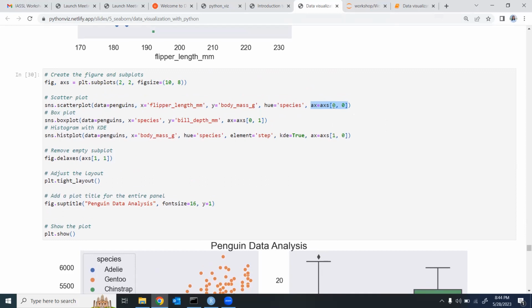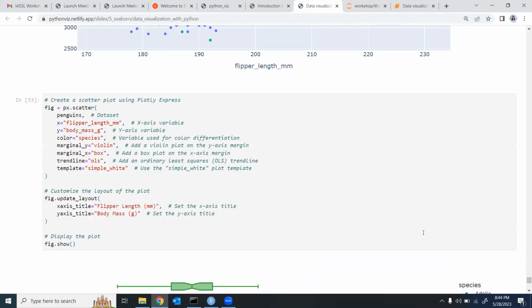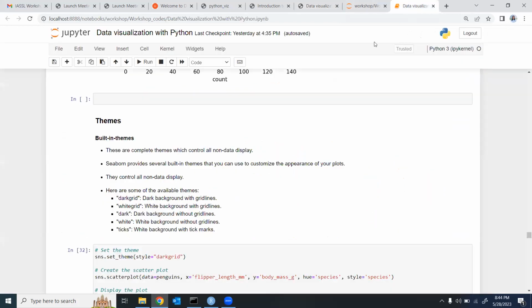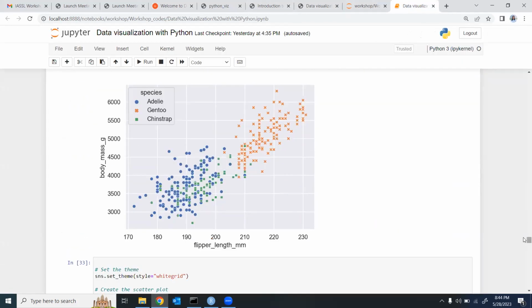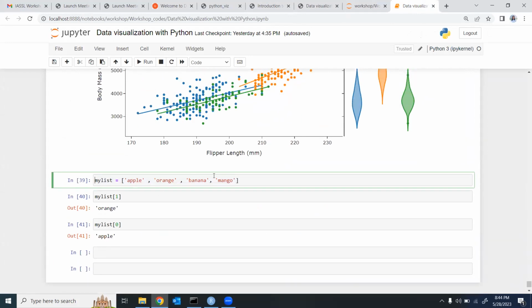This is a little bit different in R. Let me first explain this indexing with an example. In Python, if you define a vector, let's say with these 4 elements, this is how we can define a vector in Python. My list equal to, within square brackets, apple, orange, banana, and mango.